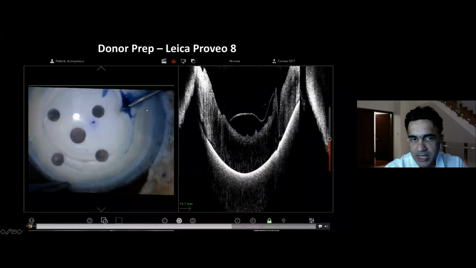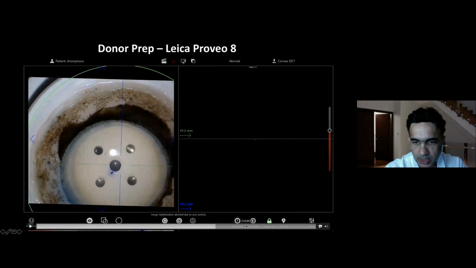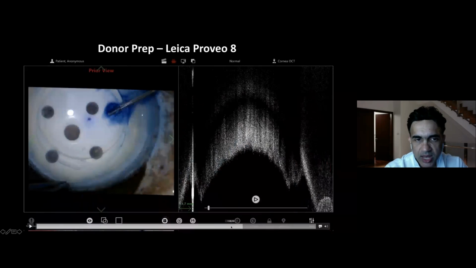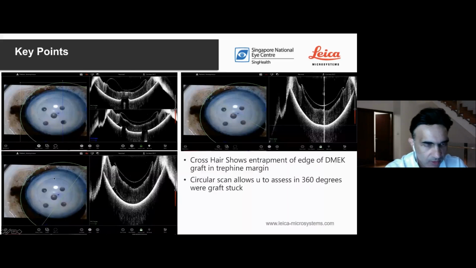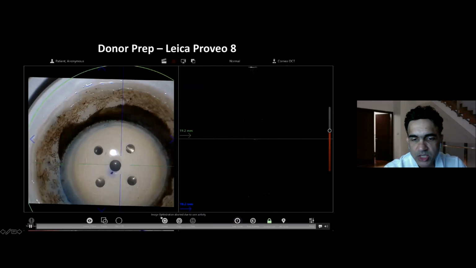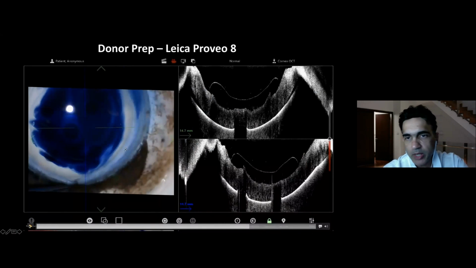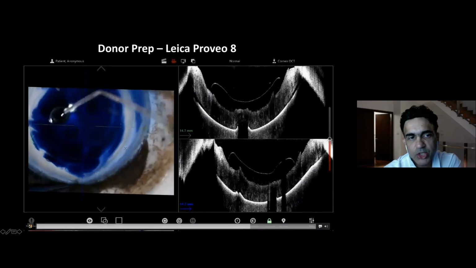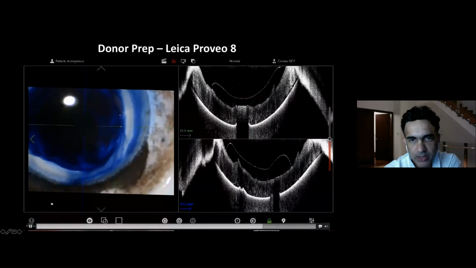Now, this is one of the key things when you're doing your staining. So I'll just go back to the bit again. This is one of the key things when you're doing your staining of the tissue itself. It's important that you stain underneath the Descemet's membrane. If you don't stain that, you'll find that your dye will wash off very, very quickly. And this is very important when you're doing cases that have a lot of bullous keratopathy. So what I'm doing here is that I'm going underneath the Descemet's membrane and injecting this. This is using membrane blue to help with the staining, to get a deep blue stain.